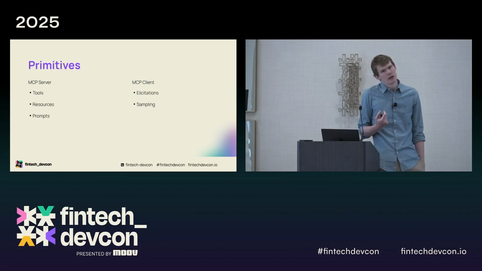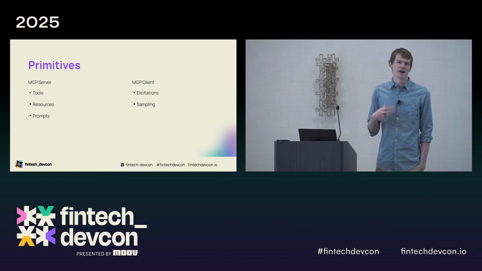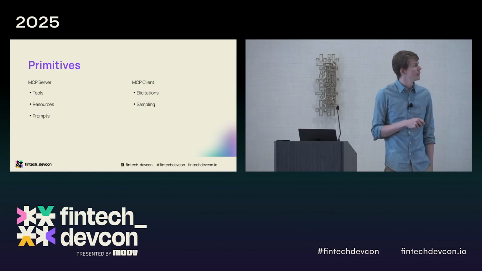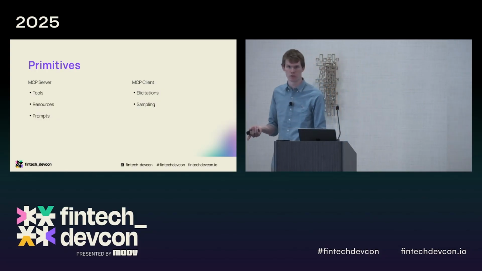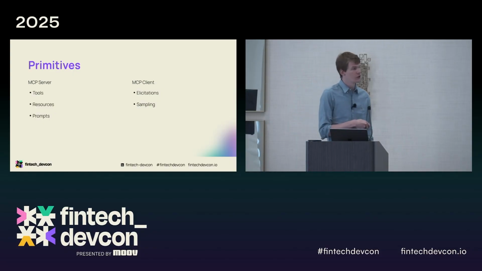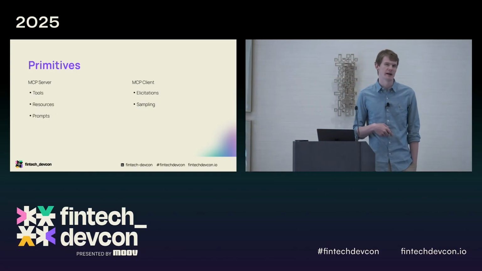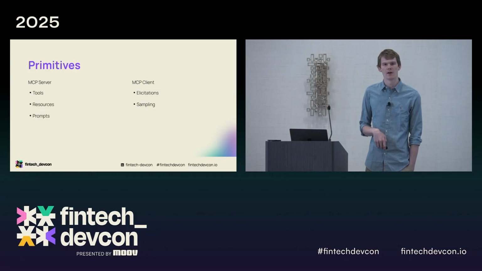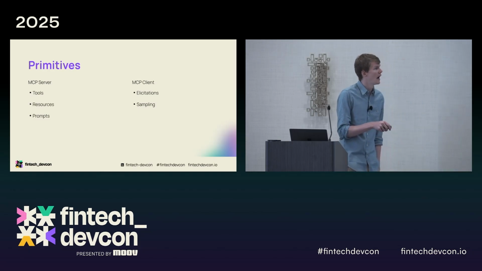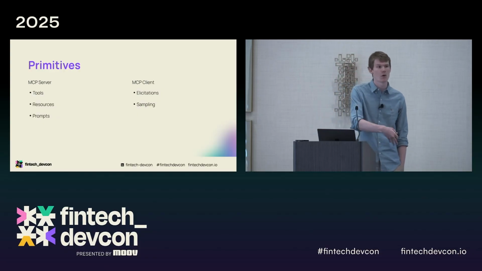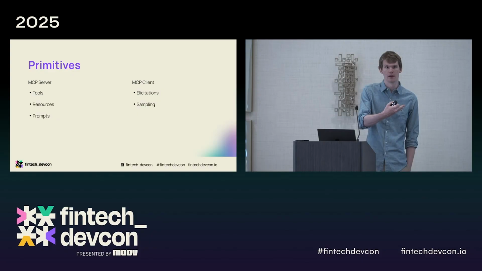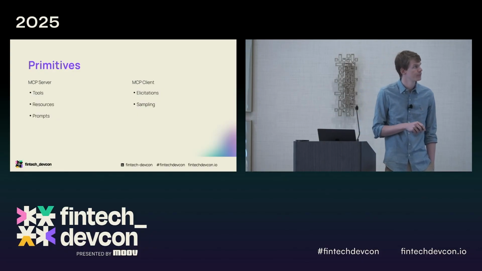There are a number of primitives, and these are essentially the key parts of the client and the server. Inside the MCP server, you have tools. Tools are all about being able to execute something, going and performing an action. You have resources, which is about being able to get information. For example, it might be the stock price of Apple. And you have prompts, which are essentially ways that you can tell the MCP client how it should go and utilize the LLM that's accessible to it.